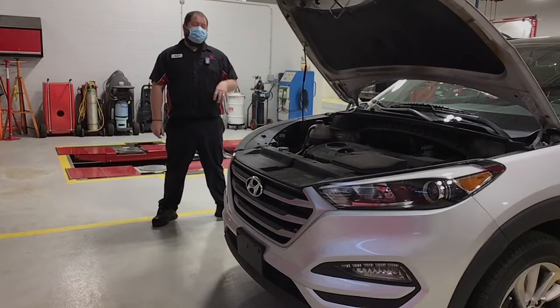I'm Matt and I'm here today with a 2017 Hyundai Tucson. Now this vehicle came in as a trade, so we haven't seen the history on it before, but just working on it and walking around it, you can tell that this owner took really good care to make sure this vehicle was in tip-top shape. As such, it didn't even need a whole heck of a lot for safety. So why don't you come on in closer and I'll show you everything that we did.